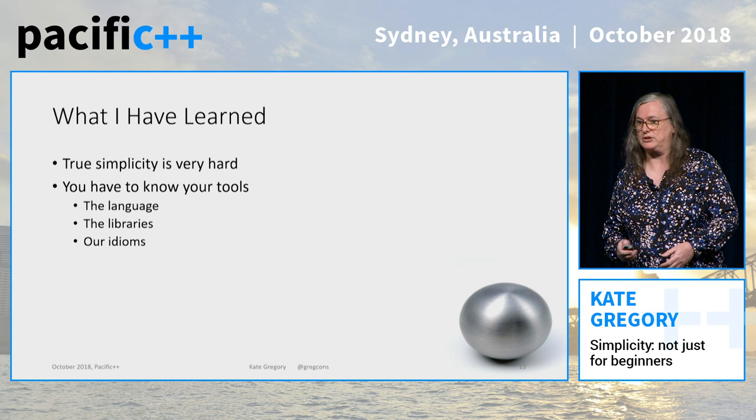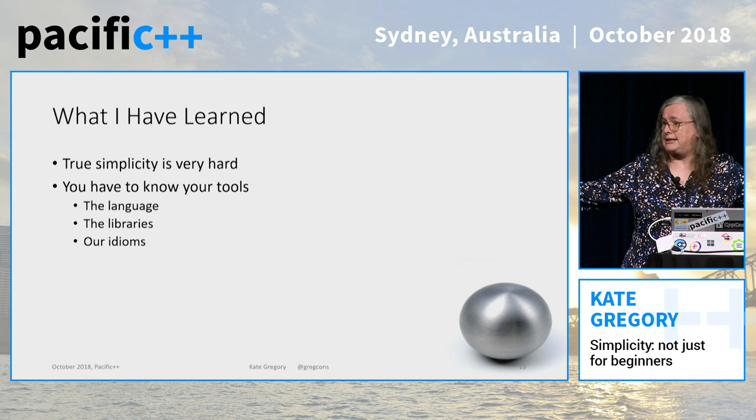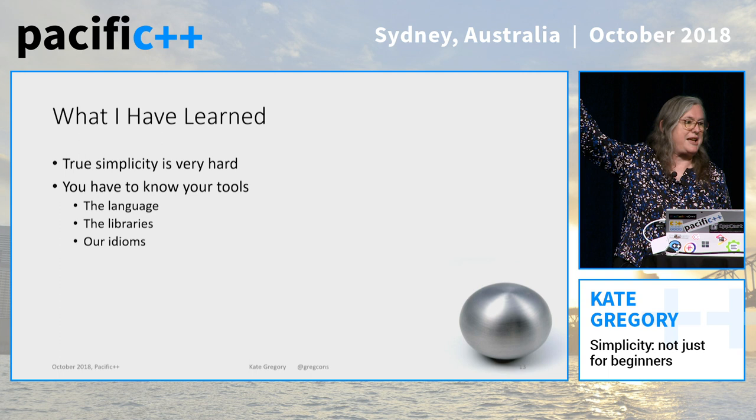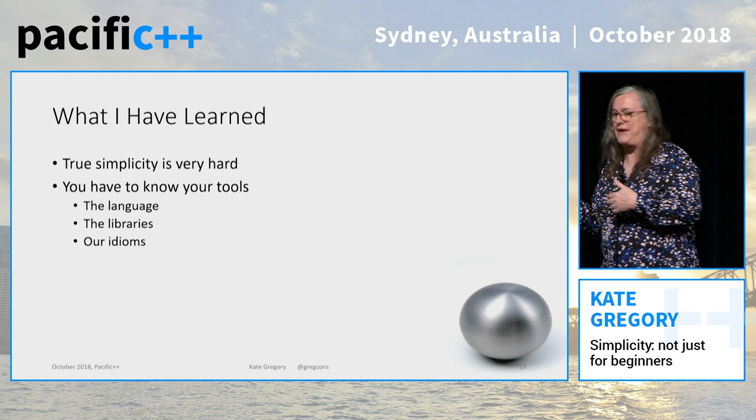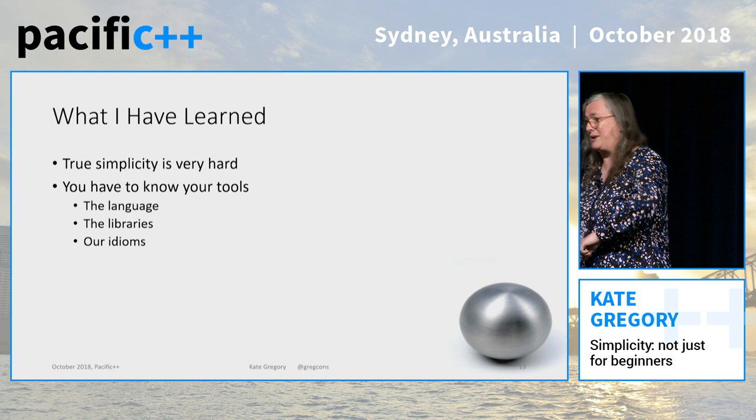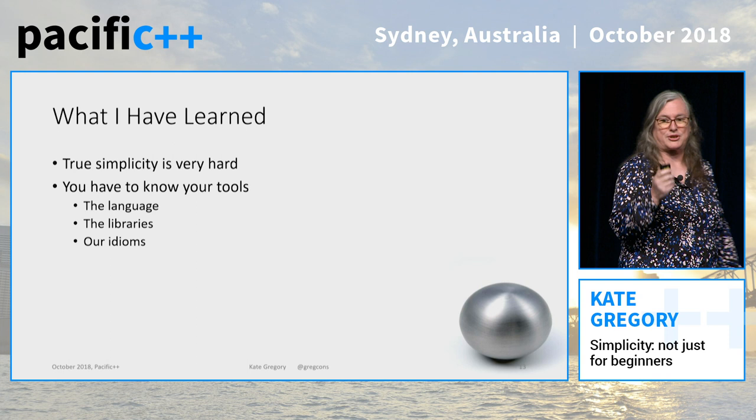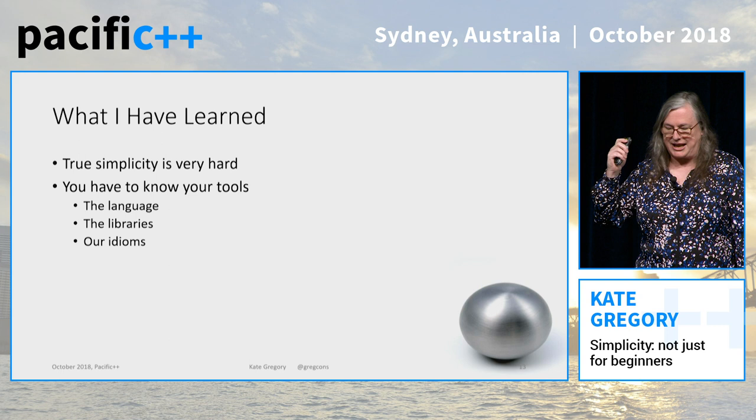Embrace other people's code. That's nice. Who knows all the functions in algorithm? No hands. One and a half hands. There's a CppCon talk called 105 Algorithm Functions in 60 Minutes, and he delivers. So if you invest an hour, you will know at least the names of 105. And I have to tell you, their names are terrible. I love that header, but there are some terrible, terrible names in there.